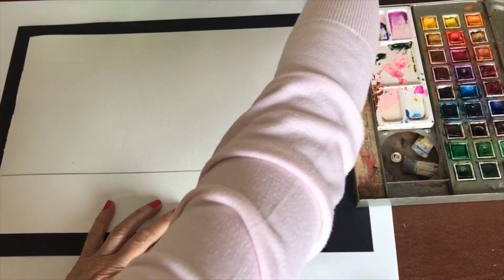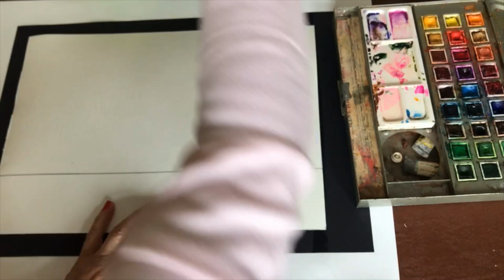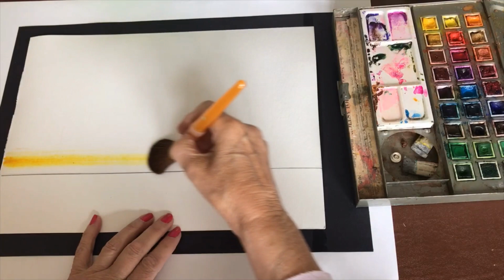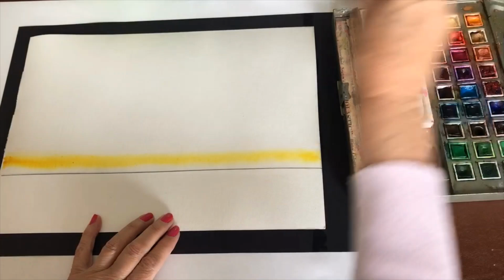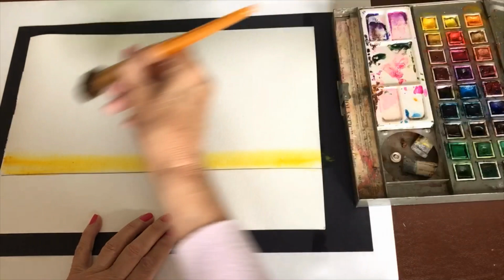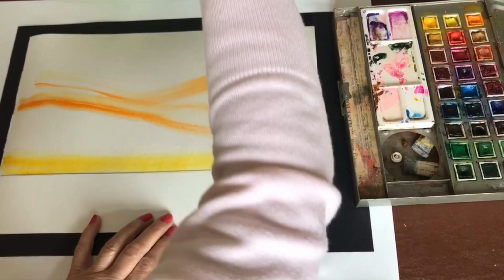So I'll get this brush and I'll wet it, and I'll try and pick up a few colours. I'll just have to ignore the phone. So we'll do a nice yellow along there. Oop, I keep doing this, don't I? I put my brush in the wrong thing. Put a bit deeper. And try and keep your lines so they're not altogether straight.